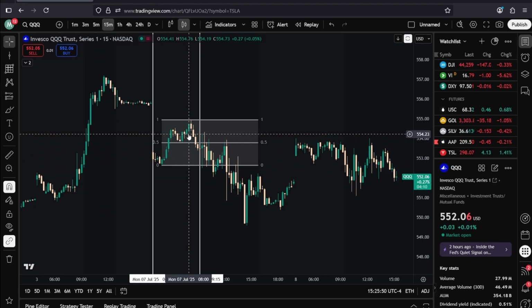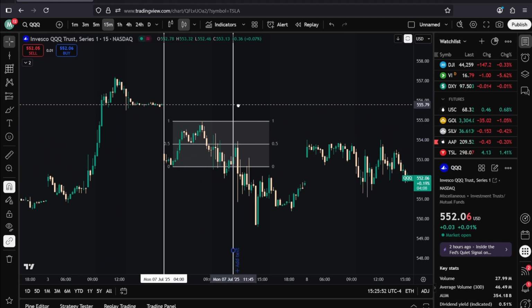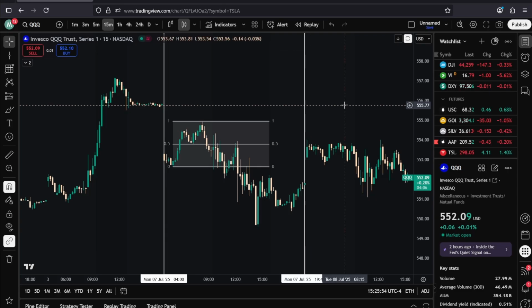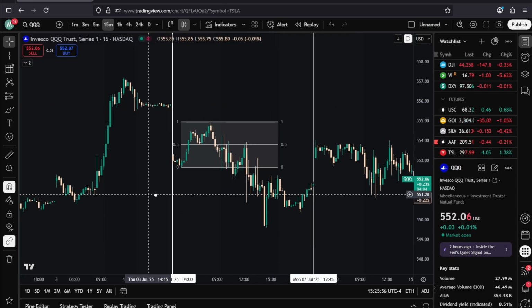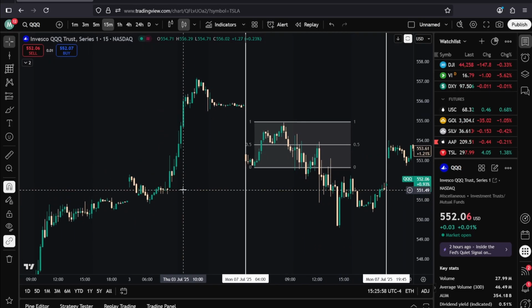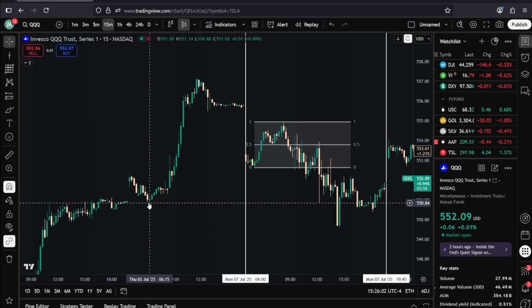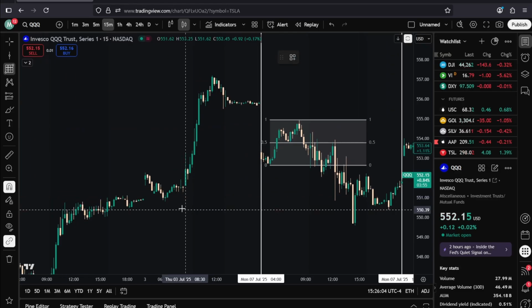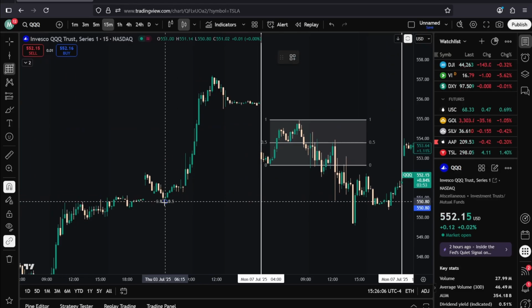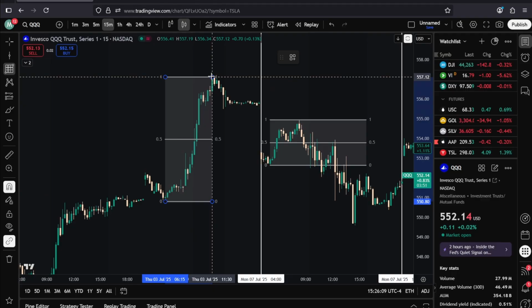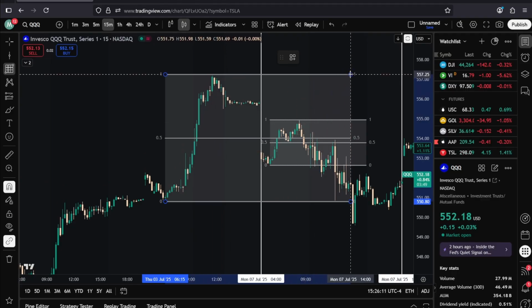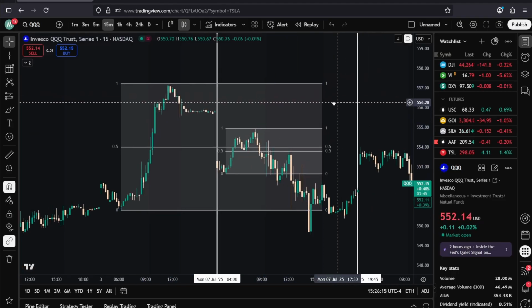To get your previous day's 50, it is any high or low made between 4 a.m. and 8 p.m. In this case, we're using Thursday's price action. Thursday was a half day, so the close was at 4:45. The open was still at 4 a.m. Our low was made at 6:15, and our high was made at 11:30. Drag that out to the right. That is our previous day's 50, otherwise known as equilibrium by T-Trades.